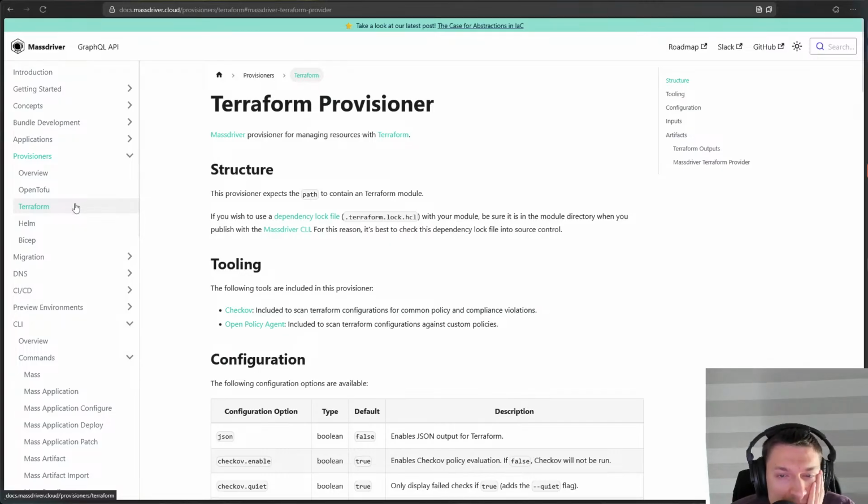I don't see here a way to specify the Terraform version.